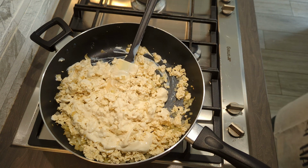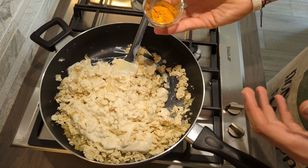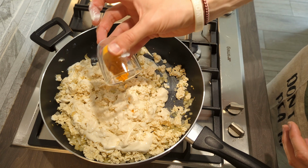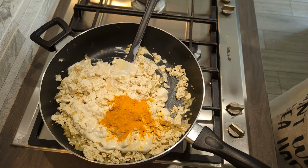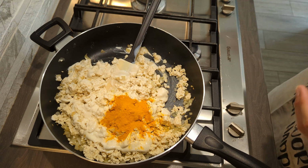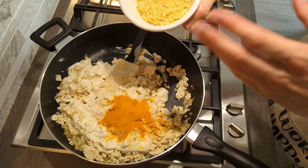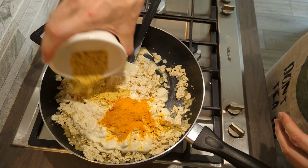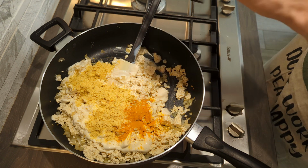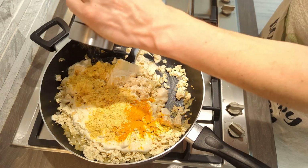We've also got a few other things here, and this is a critical ingredient of many scrambled tofus. This is turmeric. So perhaps 2 or 3 teaspoons I've got here. Plenty. That's going to add a nice flavour, but it's also going to add a wonderful yellow colour. Additionally, at this point, I'm going to add a little bit of nutritional yeast. This stuff just tastes fantastic. So a little bit in here I think is going to add a great flavour. And then we're also going to want to season with some salt and some pepper also.